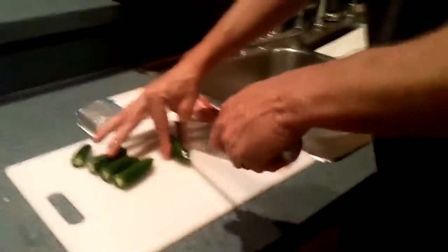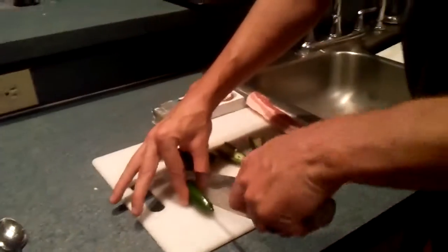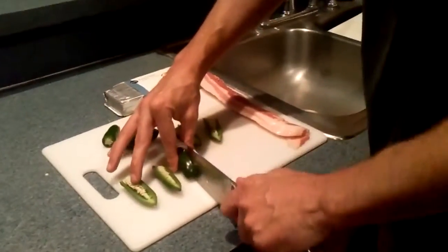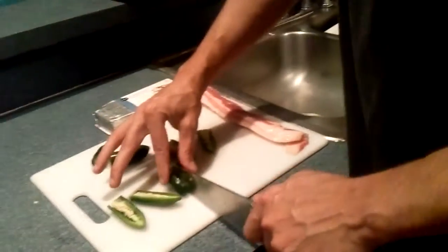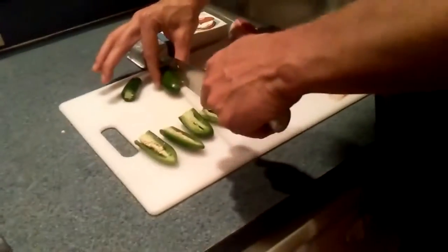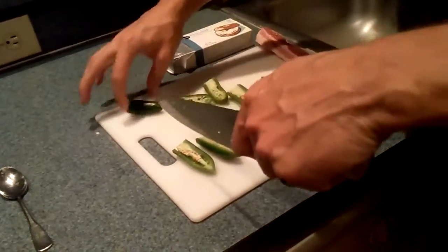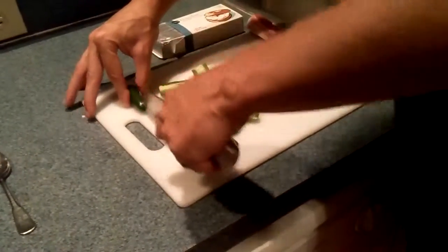Now, when you do this, be really careful. The seeds in any pepper are what contain the spiciness, the hotness. Alright? You don't want to leave the seeds in. It's just too hot for people. I like my stuff hot, so I can take the seeds, but most people can't.